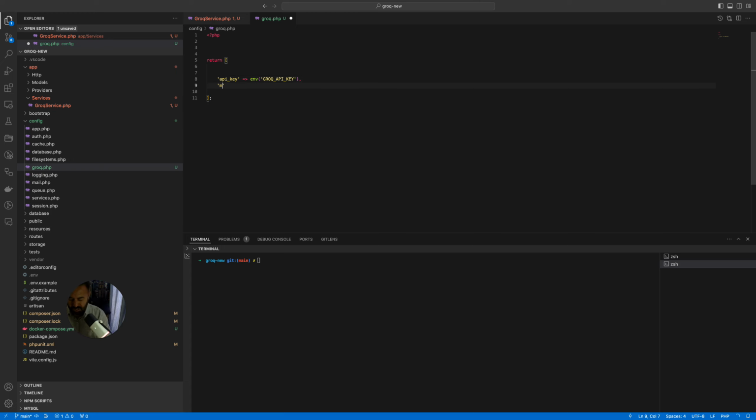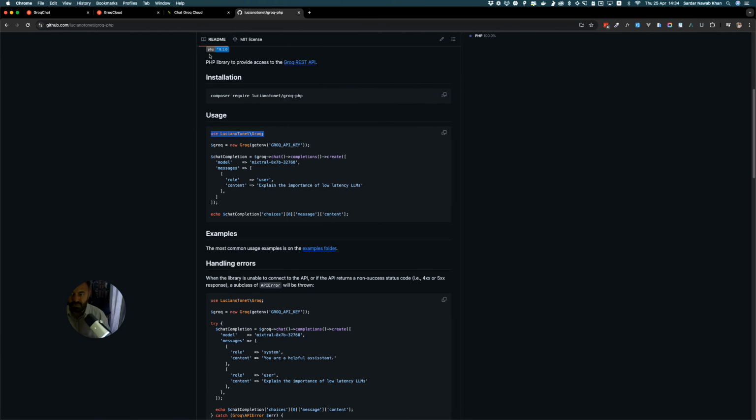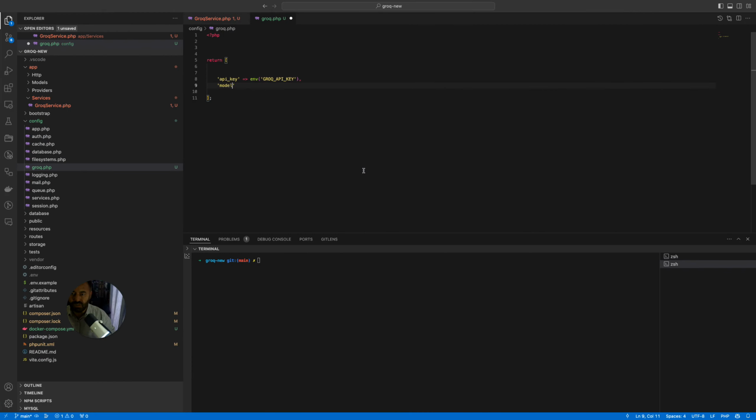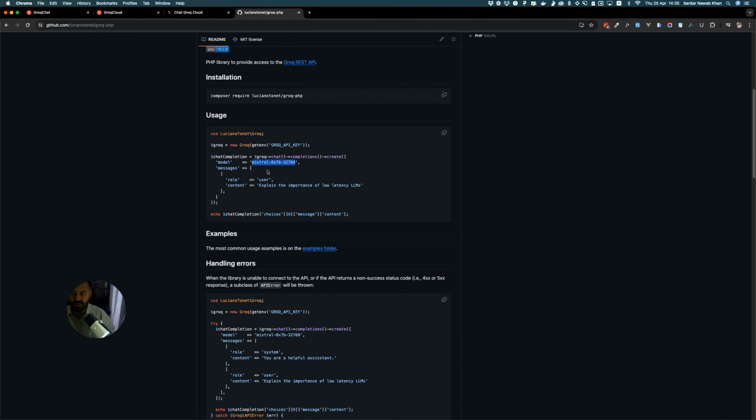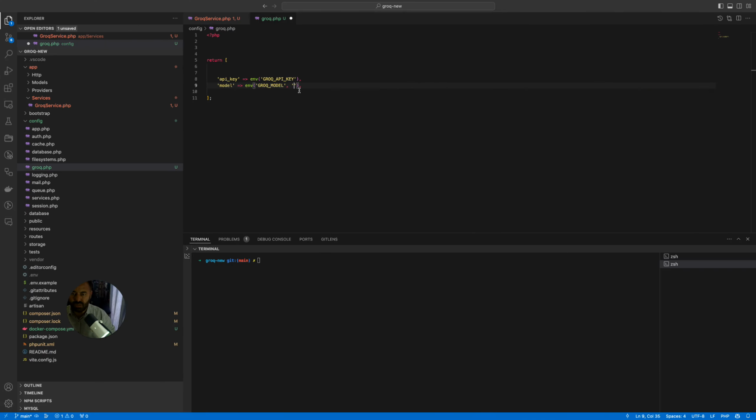We're also going to select a model, since if you come here, you'll see that it's using Mixtral 8x7b 32768 by default. So we'll do a Groq model, and let's just give it a fallback value, and we'll copy this over.